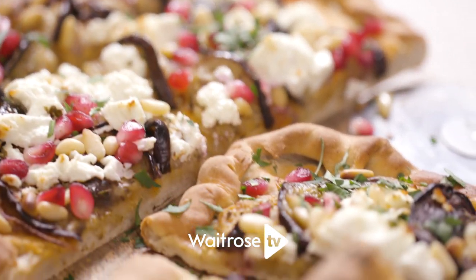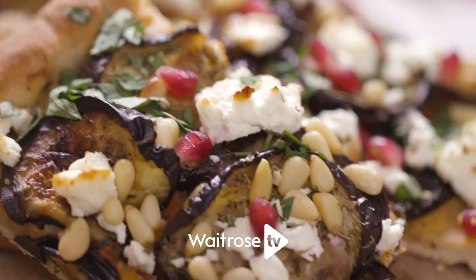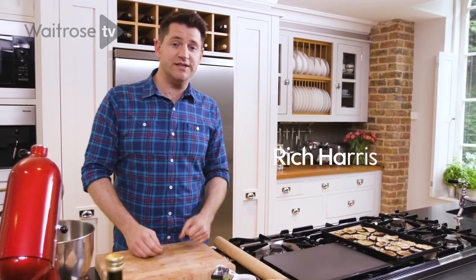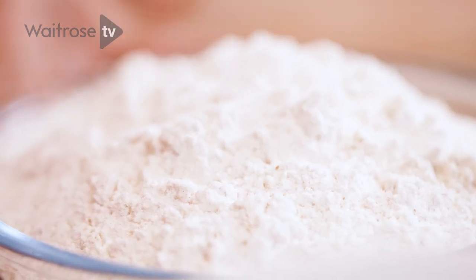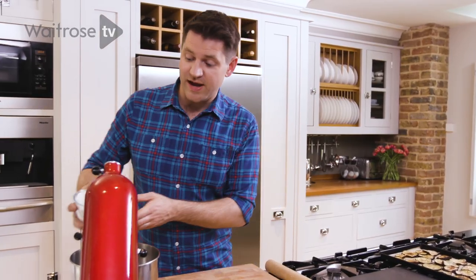I'm making Lebanese pizza, a really delicious recipe full of all of those great Arabic flavors, like hummus, roasted aubergines, and smoked paprika. So to start off with, I'm gonna make the pizza base, and I'm using a white bread mix, which saves all of the hassle of the weighing and measuring.